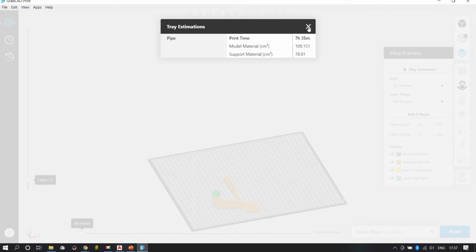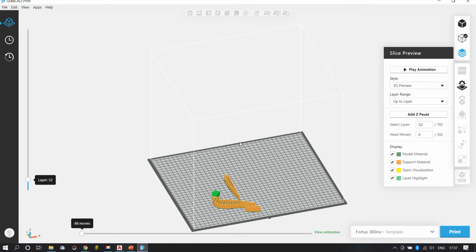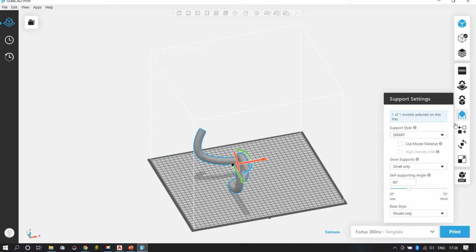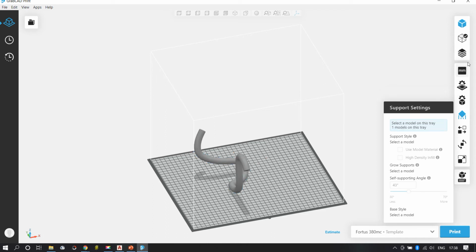So as an engineer, what can you do next in order to save the material? This time suppose I orient it like this. I don't know, it will be having more or less. Let's estimate. Did someone write down the 109 and what the support material was? 78.81.